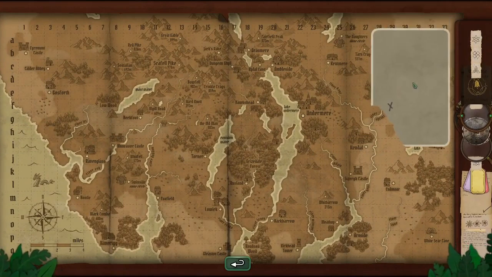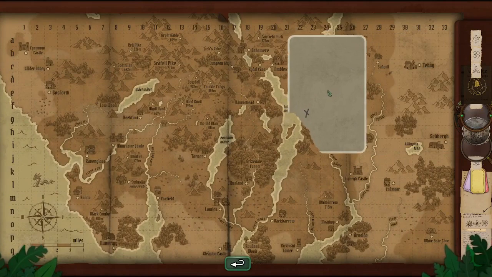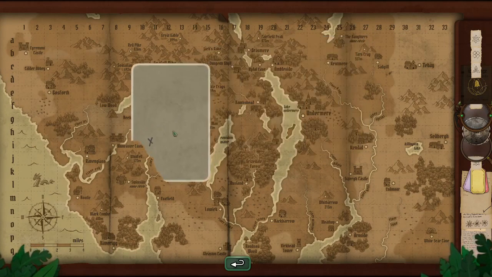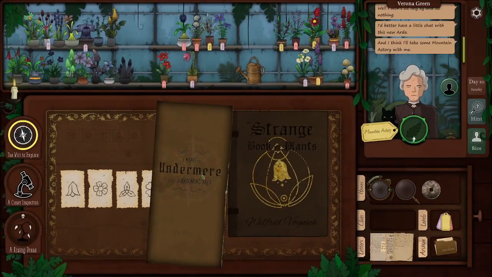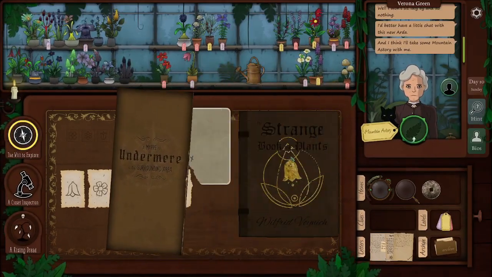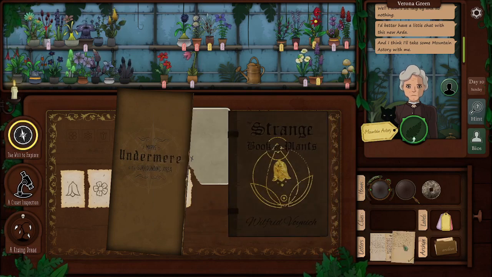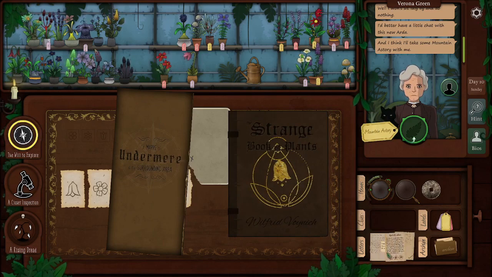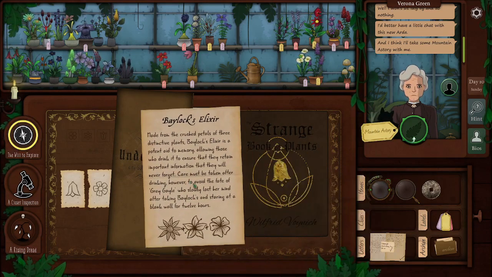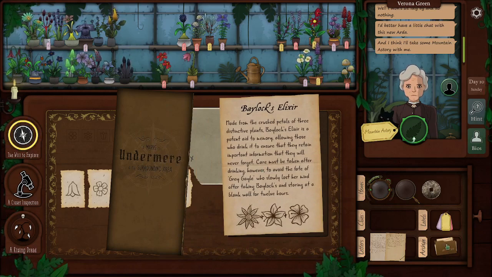Which is kind of weird. Like, how would we know what the rest of it is supposed to be? Oh dear. We've used this letter. We've used this letter. We haven't yet taken care of this one, but this says nothing about Mountain Astery.